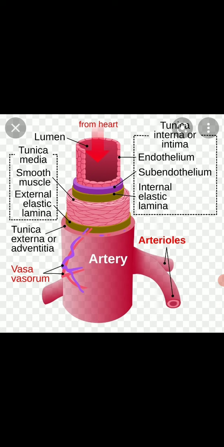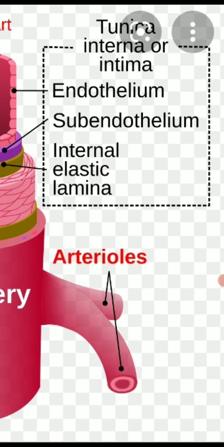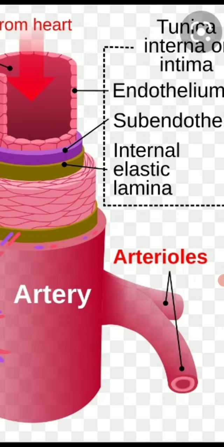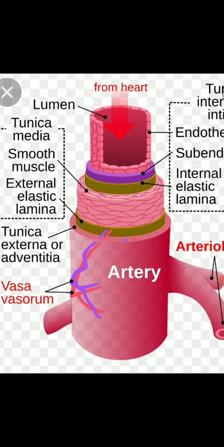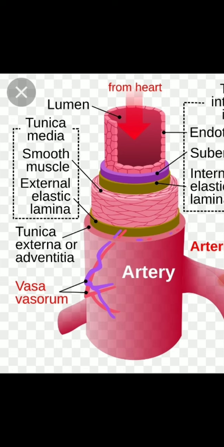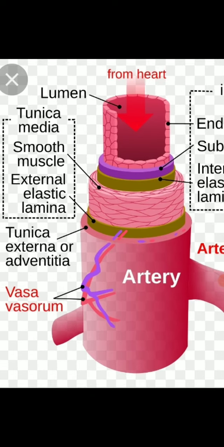So to summarize, the blood vessel, it can be an artery, vein or lymphatic. The components remain the same. The tunica intima is made up of endothelium, subendothelial connective tissue. Endothelium is simple squamous epithelium, subendothelial connective tissue is a loose connective tissue, internal elastic lamina is made up of elastic fibers. Tunica media, which is the middle coating, it's mainly made up of smooth muscle and rich amount of elastic fibers. Smooth muscle helps in resistance, elastic fiber gives a pliability to the blood vessel.